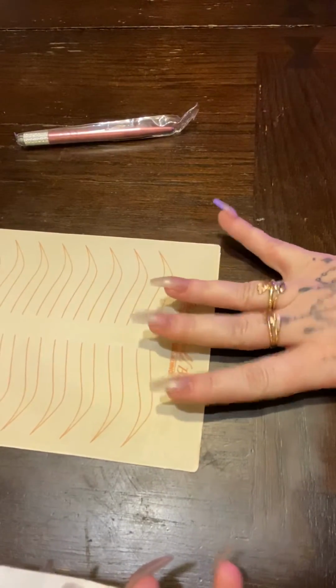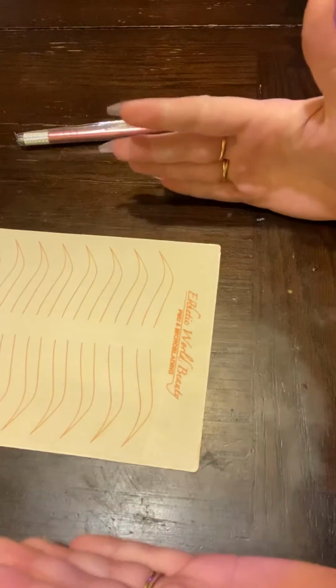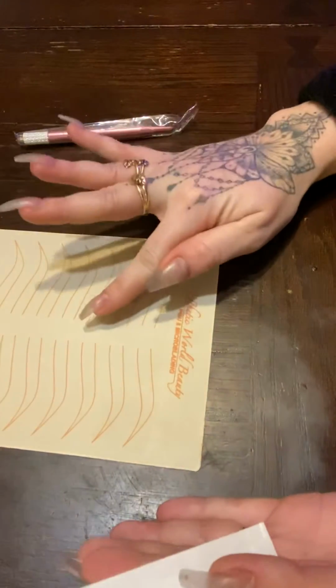I also like to practice on my mat from the back, like I would be doing it on a person, from the back and the sides. So I kind of move around the mat. If you have a table that's thinner at the end, you can set this on your table at the end and then move around the table so you act like this is your client, because that's the best way to practice your patterns.